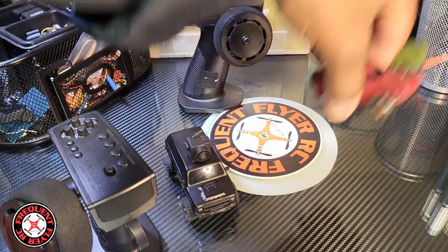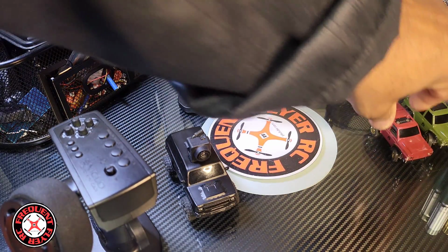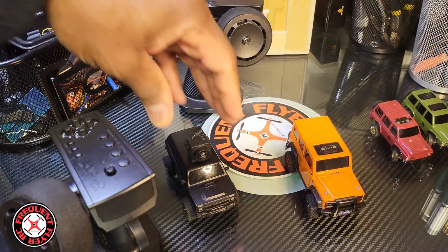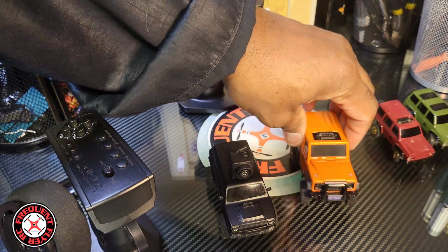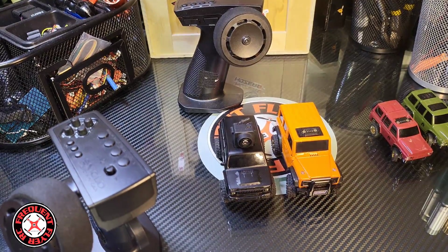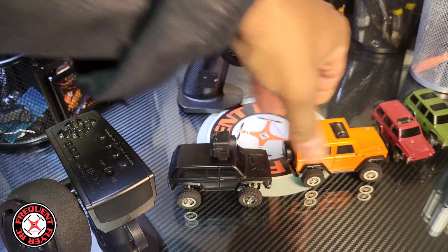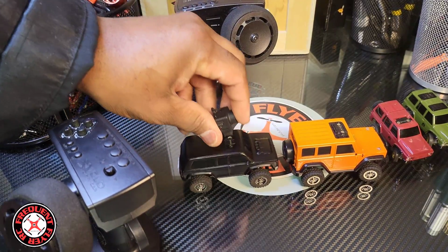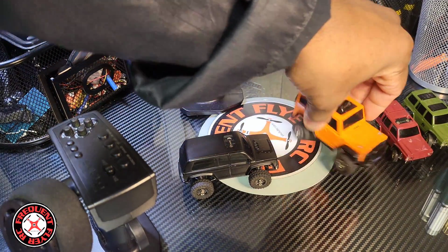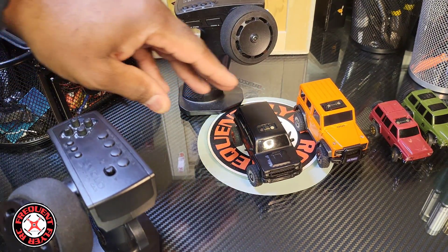Let me move these little guys out the way because I wanted to bring back out this thing, because I brought this one out on this video, and so I just wanted to do a little bit of a comparison. Not really a big comparison, but I just wanted to have it out here to be able to show you guys the height difference. Let me take this off. So this one is a little lower down, and so it makes for a little more stable crawling and whatnot.